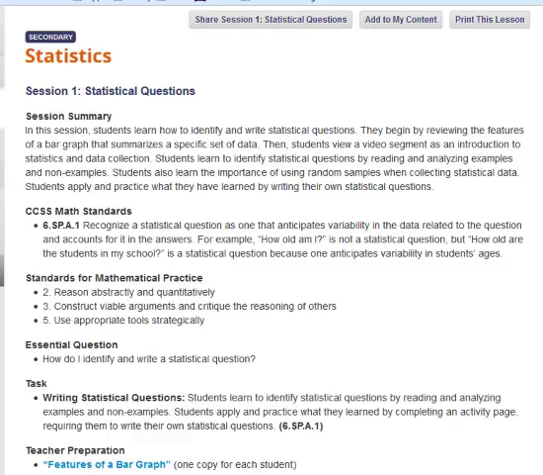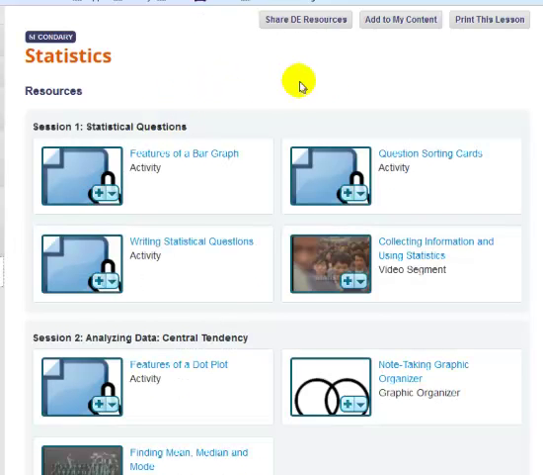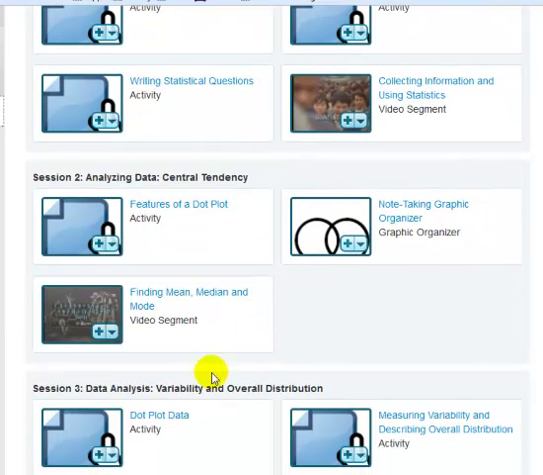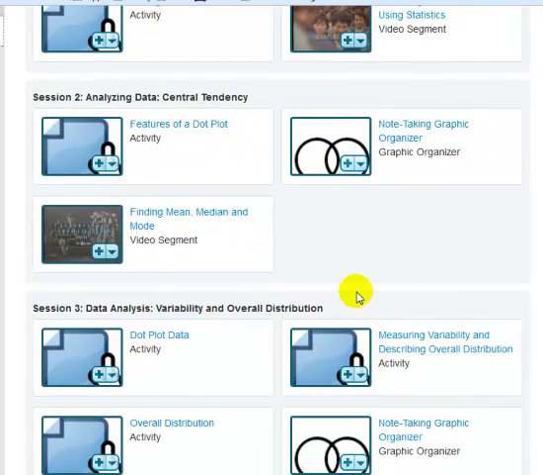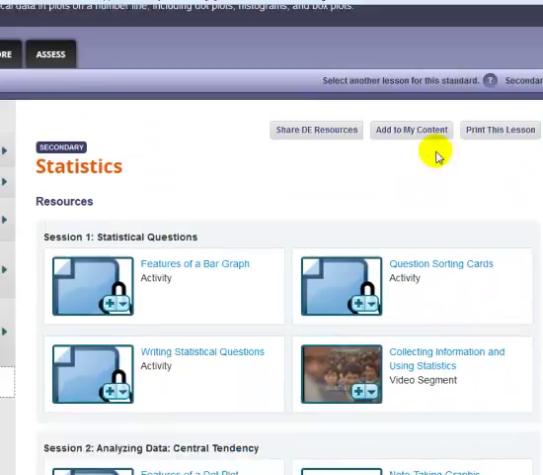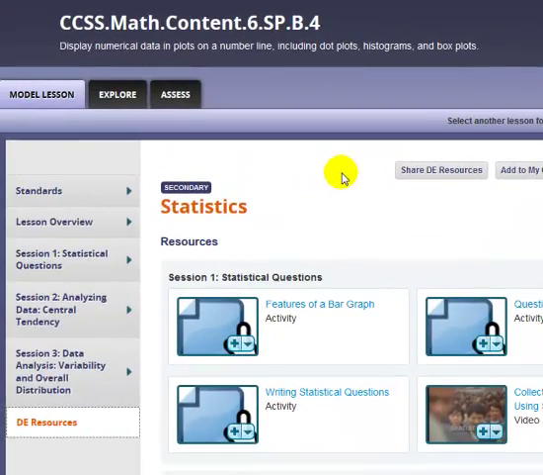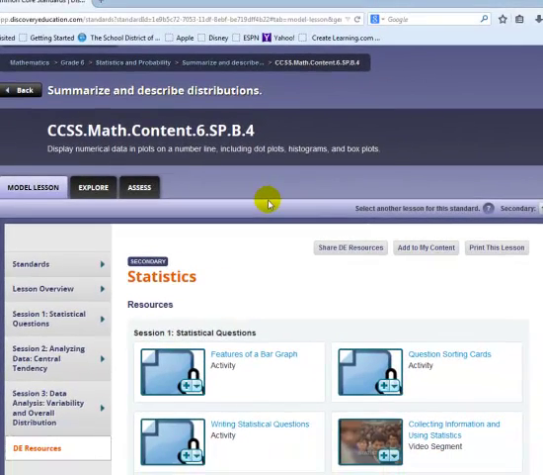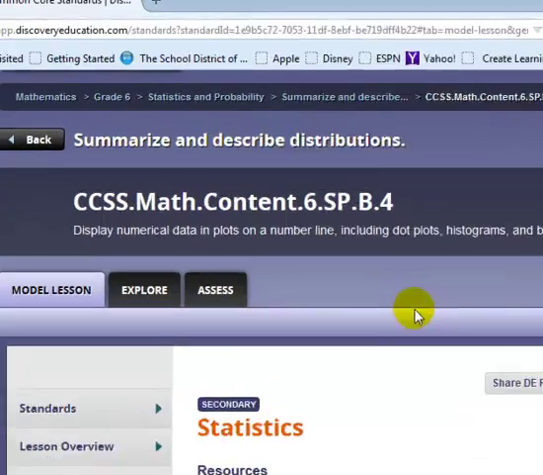And let's look at the DE resources. That's one thing that I know you are familiar with, Discovery Education. Notice the session 1 resources that are available from Discovery, the session 2, and then session 3. So these are things that you need to be looking at and taking note of, because you're probably going to be coming back and pulling some of these resources for your lesson plan.